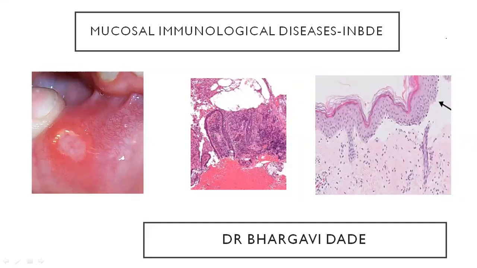Hello everyone. Today I'm going to talk about different mucosal lesions caused due to some diseases. So let's get started. First, we are going to talk about Aphthous ulcer. There are three types in this. One is minor, another one is major, and another type of ulcer caused due to herpes. So this is the herpetic form.